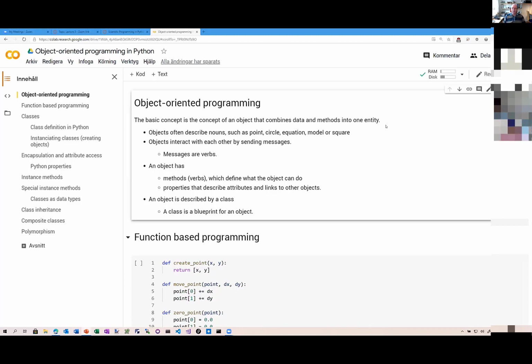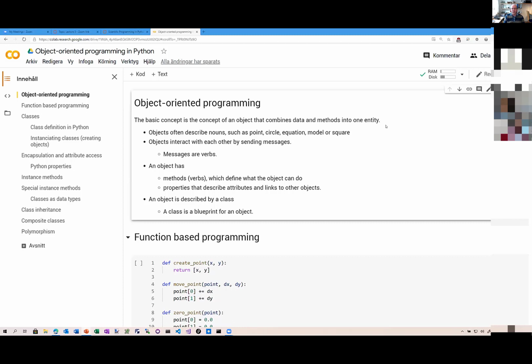So there's a separation between data and computation. In object-oriented programming, objects often describe nouns. For example, point, circle, equation, model, square, particle, etc. These are typical objects that you want to work with.